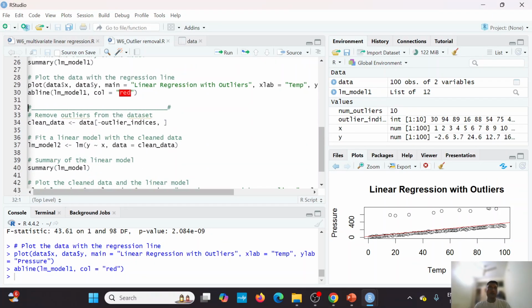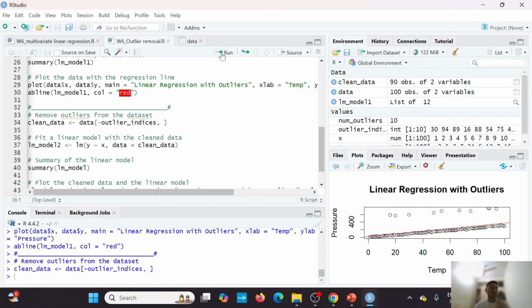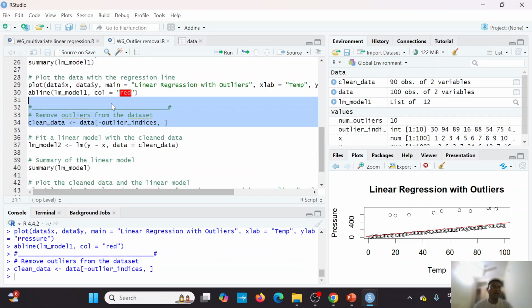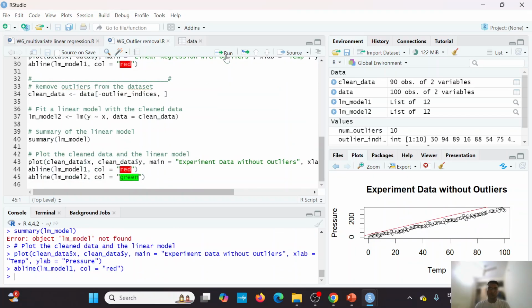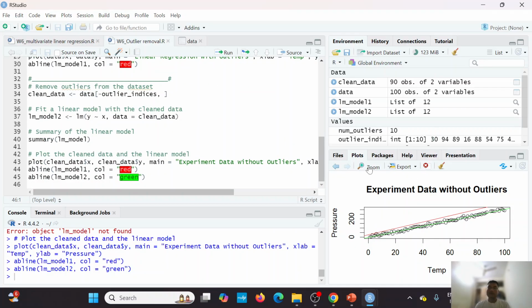So what I'm doing here again, I know the index of these outliers, so I'm removing those indices. Don't look into how I did it; I will share this code with you, and you can look into it at home. I again train the linear model, and this is the summary. And again, I'm drawing both lines. Now you can see the difference after removal. Okay. That is what happened.